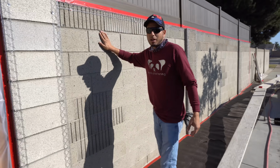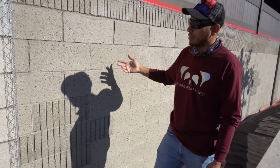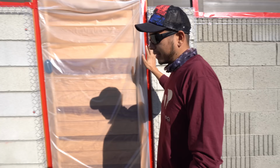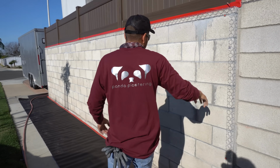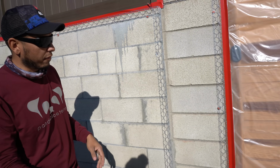This cinder block wall here is from the 70s, and you can see it has grooves, and they don't make them like this anymore. So they built this new wall, and it has a different texture and a different color. So what happens is we're gonna stucco this and make it all look nice and uniform.